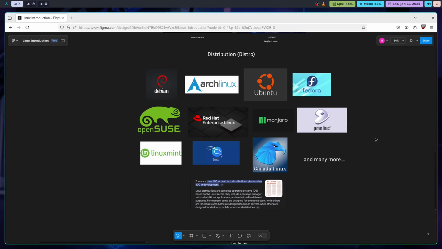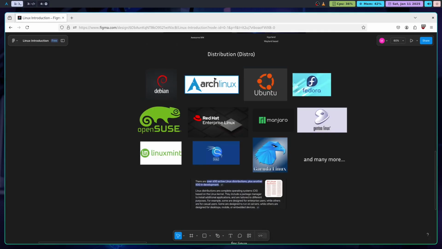First off, we're going to learn about Linux distributions. A Linux distribution is basically a version of the Linux operating system. It includes things like the Linux kernel, which is the core part of the system, and a bunch of supporting software that makes it usable. Think of it like this: the Linux kernel is the engine of a car, and a distribution is the fully built car with all the features like seats, dashboard, and even the paint job.